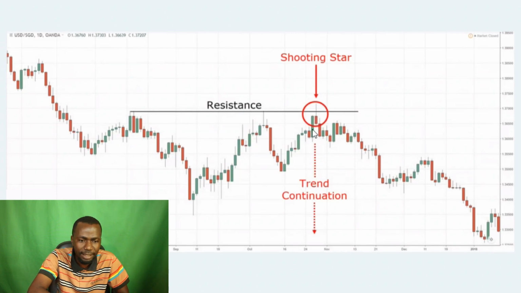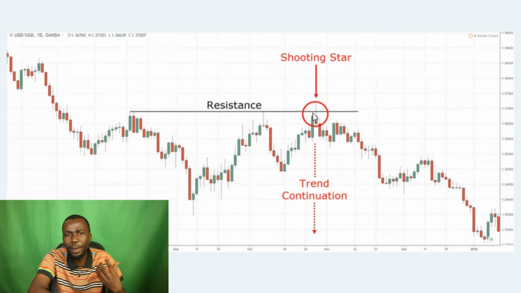Like let's say this green candle, once this green candle closes and you decide to place a sell trade at the close of this green candle, you can say that the candlestick is very close to the resistance level, let me place a sell trade, right? Because when price gets to a resistance level, it gets rejected, right? So if you place a sell trade at the close of this green candle, what happens is that the price can go up and hit your stop loss, right? So you don't know whether the price is going to break the resistance level or not.